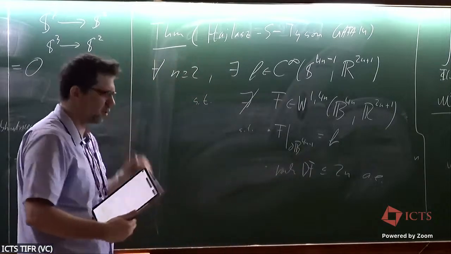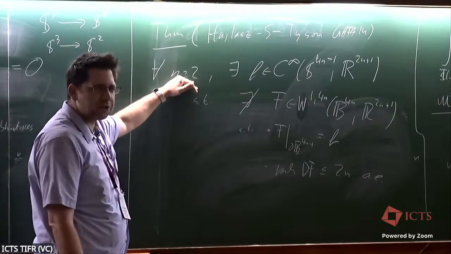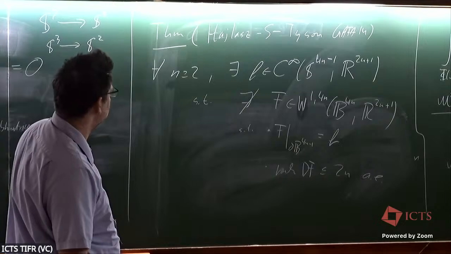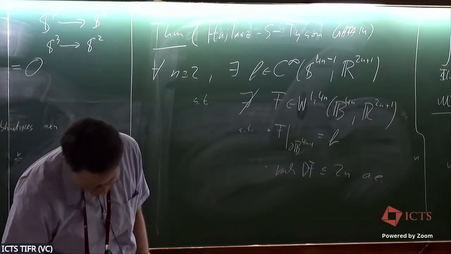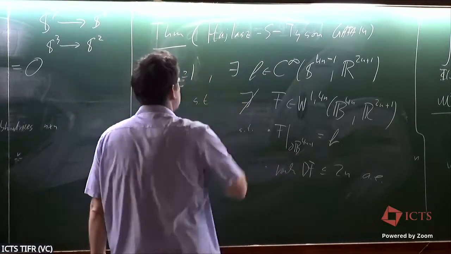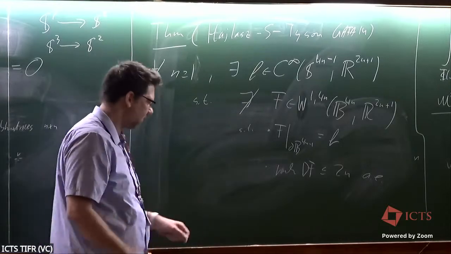All right, let's go through this again. So for any n larger than 2, that's a typo. I already multiplied everything with 2. Yeah, so that should be a typo. That should be n larger than 1 because I suggest to look at n equals 1. I think then this becomes clearer.